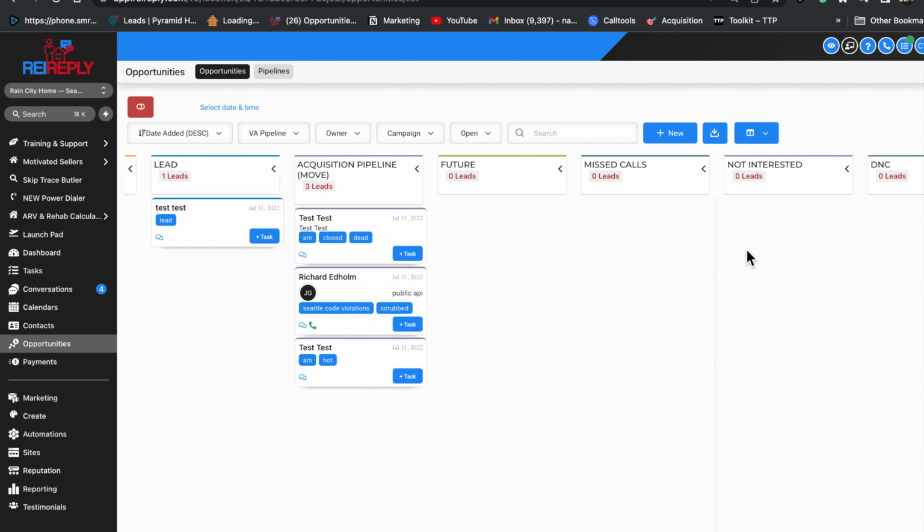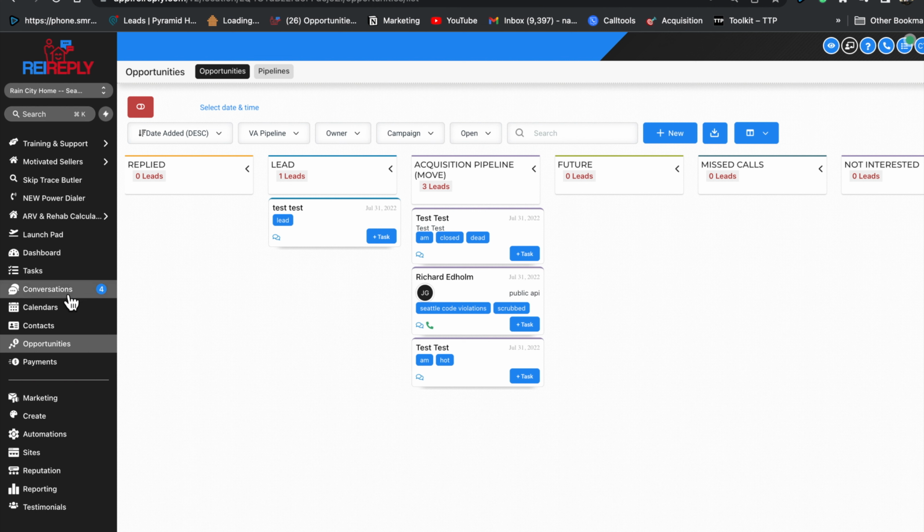And now, different locations here. While your virtual assistant is in the conversations tab, when they use the lead tag, it's going to keep the leads here. It's going to bring that client onto this lead stage.